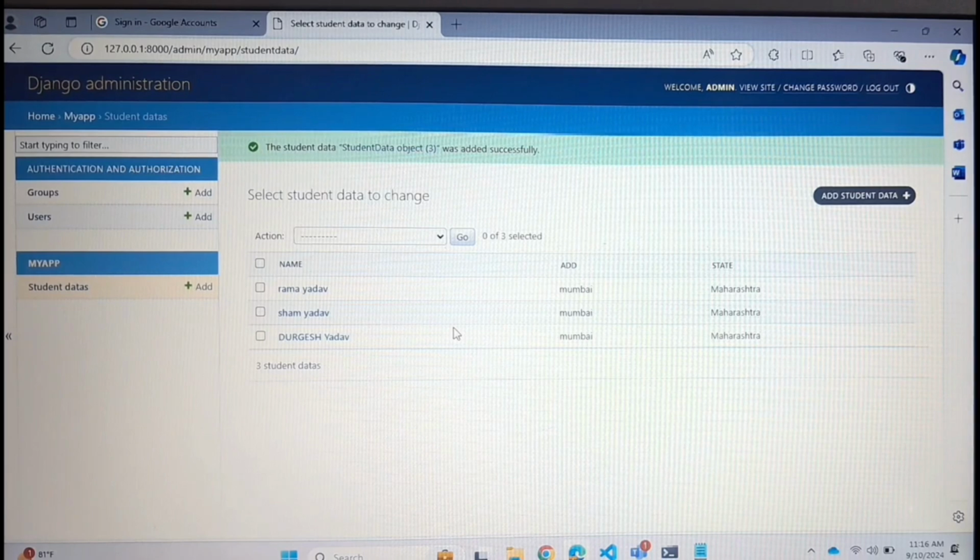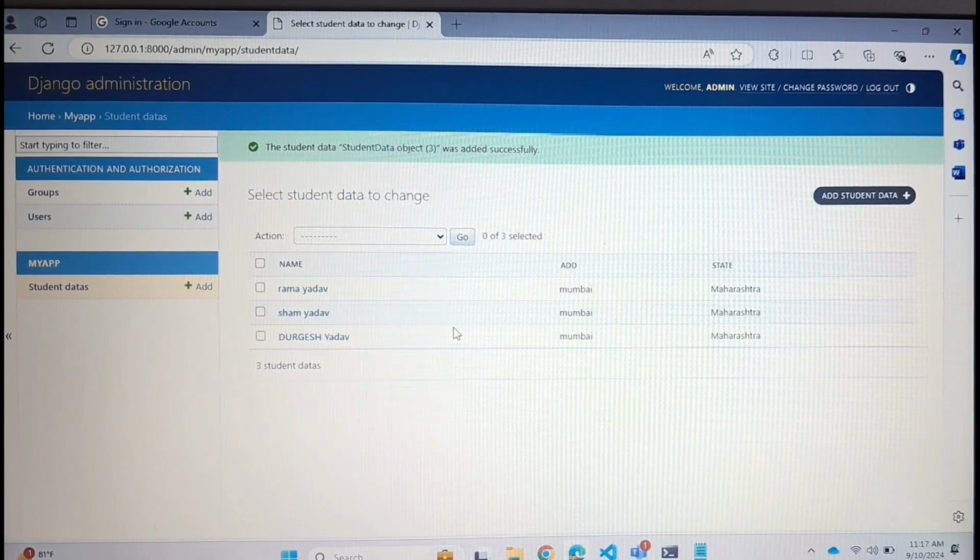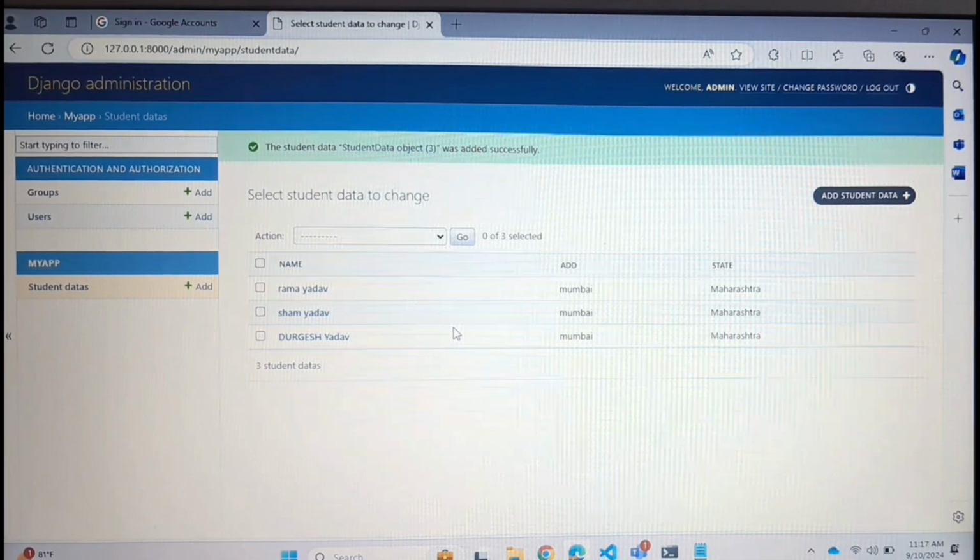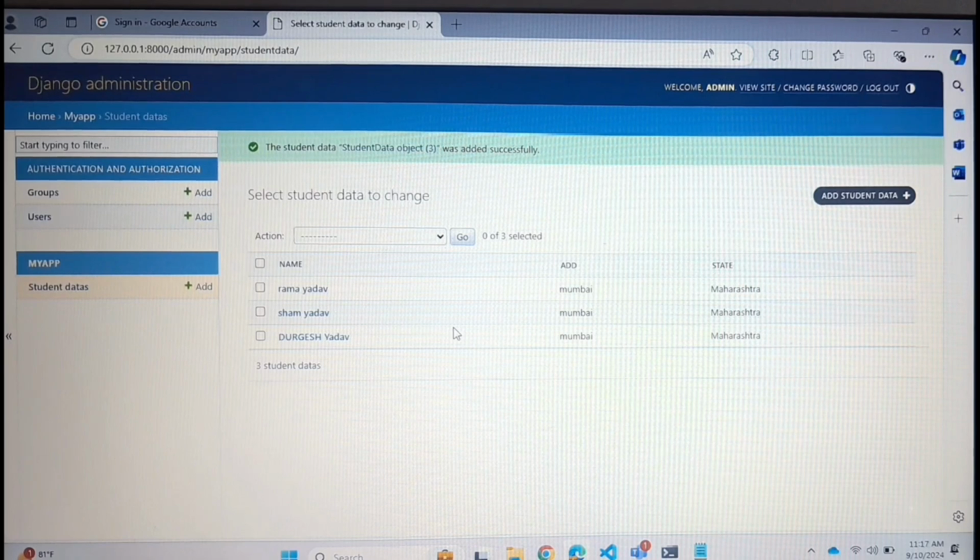Previously, all these things we were doing with the help of Django only, and we were not using any external APIs or any external user. But these operations, which are get, post, put, patch, delete, we are going to perform with the help of the APIs. And I'm repeating again, post is equal to create, get is equal to read, update is equal to put and patch, and delete as usual, delete only.